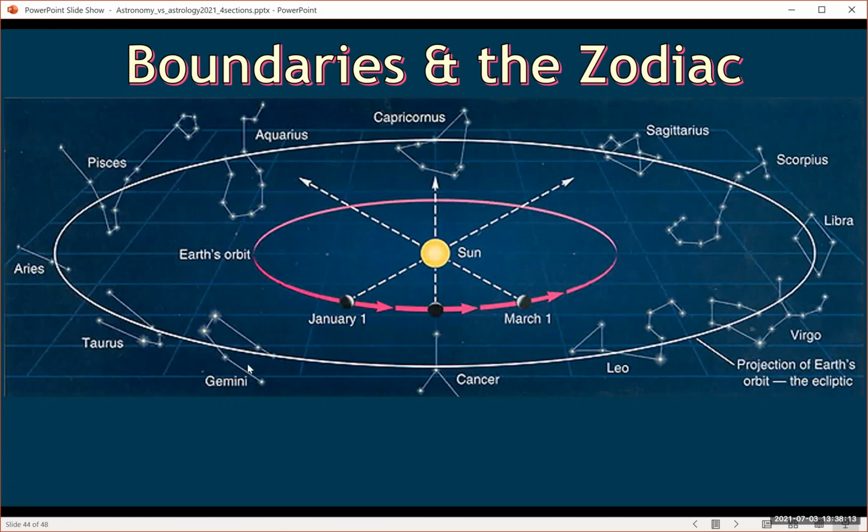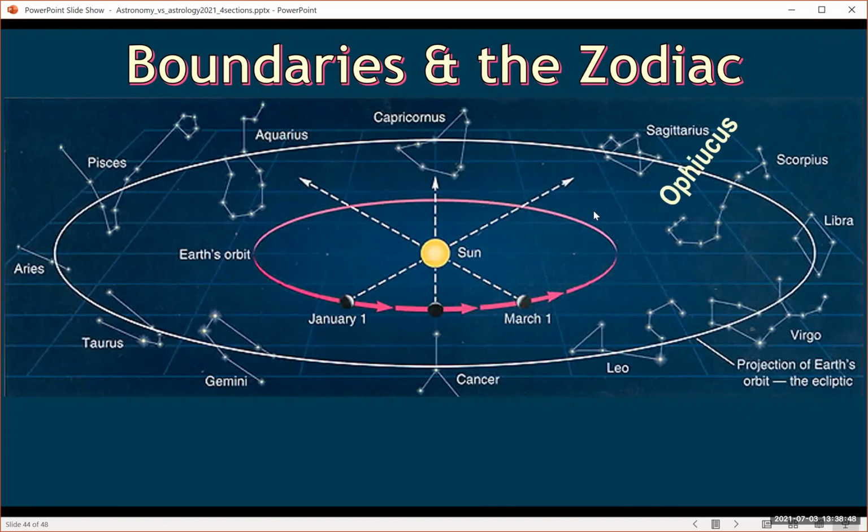But you can also see that these are all different sizes. Taurus and Gemini seem to be pretty close together. Cancer seems to have a big section of the sky, but you might not have the sun in a given constellation for exactly 30 days. Although we think of it as being Gemini for 30 days, and then Cancer for 30 days, and then Leo, that's not how it was originally set up. And when we start to put boundaries on these things, where the boundaries are is going to mess up which constellation the sun is in at which time of year.